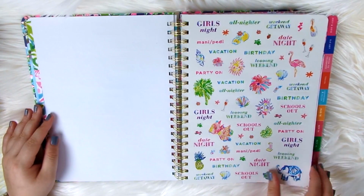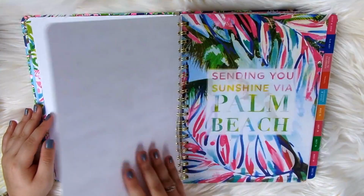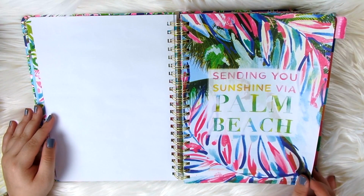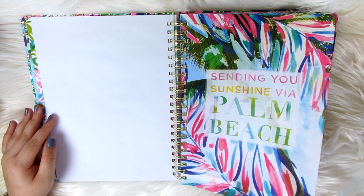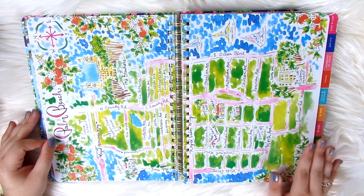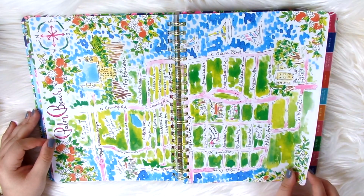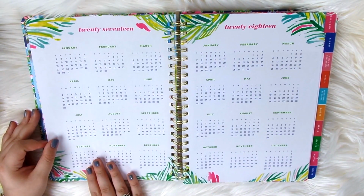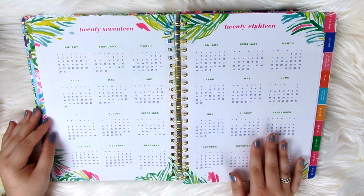So the jumbo agenda has 2 sticker pages. And then you have this pretty artwork that says Sending You Sunshine via Palm Beach. Really pretty. And then you have the same Palm Beach watercolor map that was in last year's agenda, which is just beautiful. And then you have your year at a glance for 2017 and 2018.